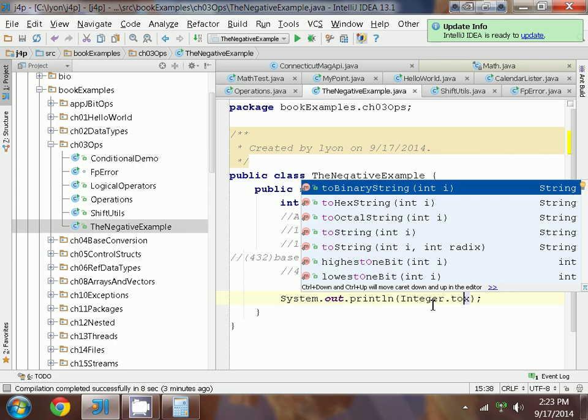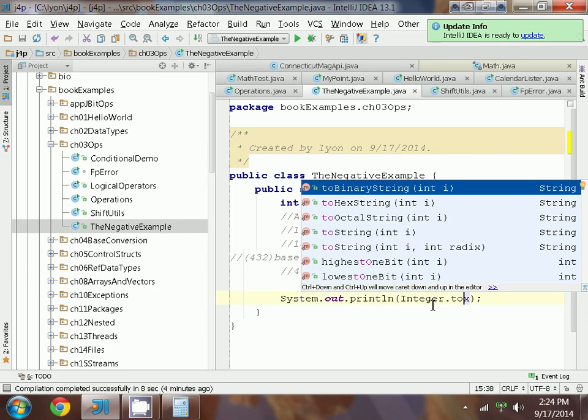So Integer, capital I, spelt out as a word, actually represents an instance of a class. Actually, it's not even an instance of a class, it's just a class. And the toBinaryString, toHexString, toOctalString, is that a dynamic or a static method? That's static, because you didn't have to instance the Integer class.